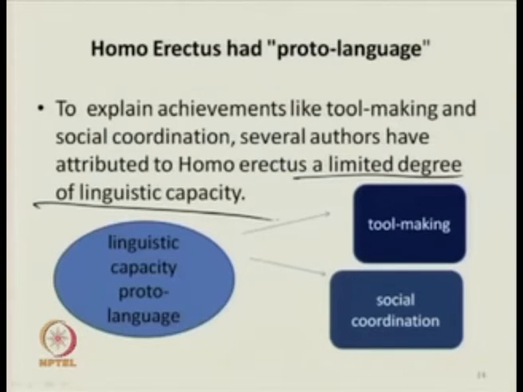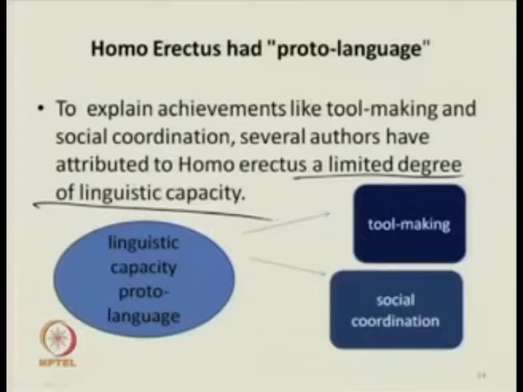How the child tries to communicate with his parents or others using just 2 words, where there is no sense of syntax, really, no sense of grammar, right? So this very limited linguistic capacity was something that was developed by the time the second stage would begin, and this was important and it helped in tool making and social coordination.